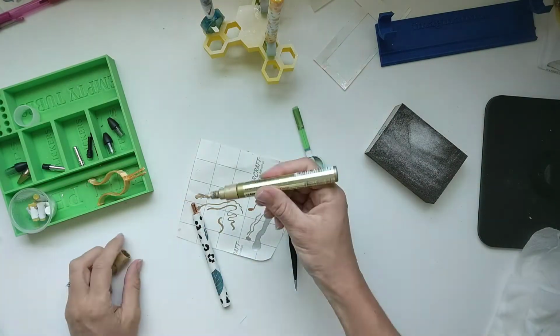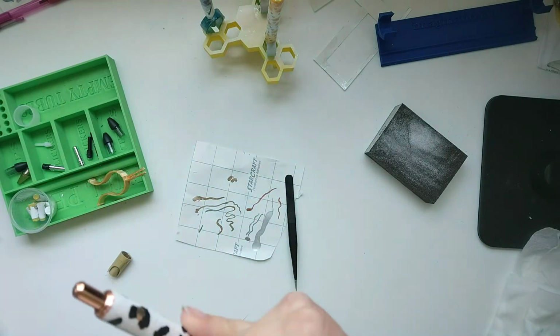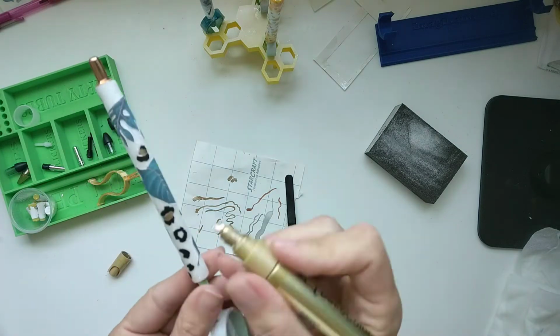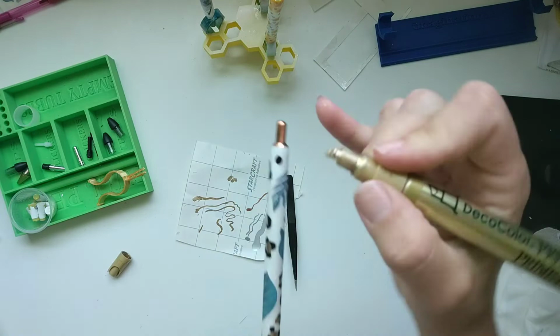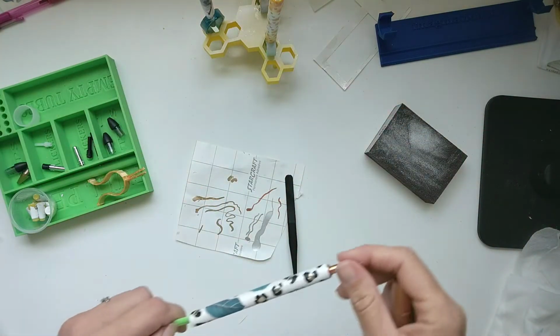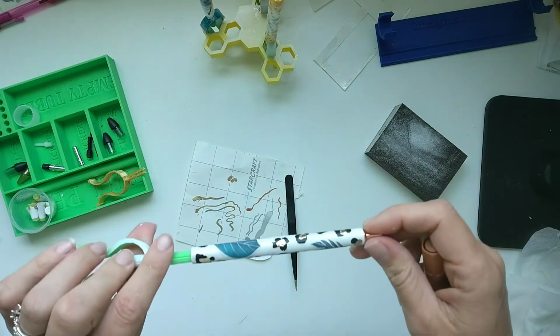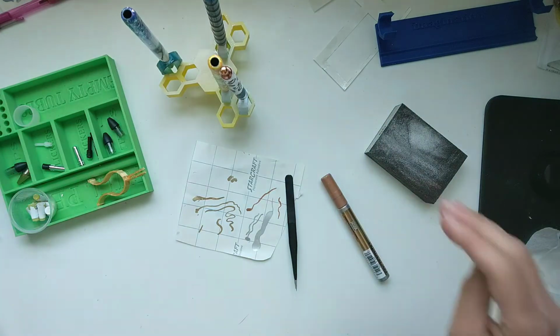After I had all the black vinyl spots on, I went ahead and used a metallic paint pen to fill in between the spots with a little bit of color. I originally started with the metallic gold, but remembered that I had rose gold copper tips on my pen, so I went over top of those again with the copper marker to help them match just a little bit better.